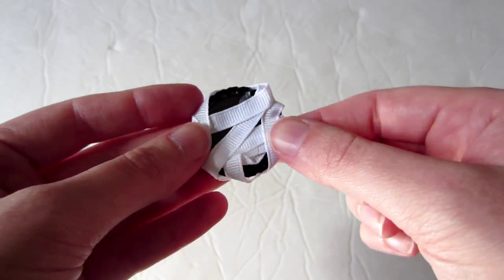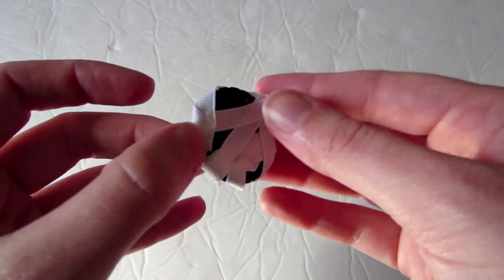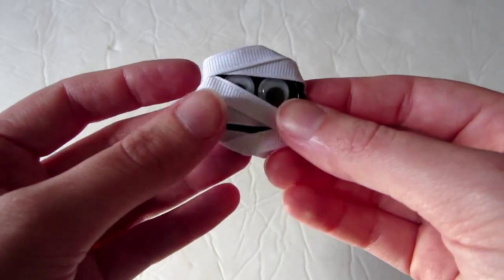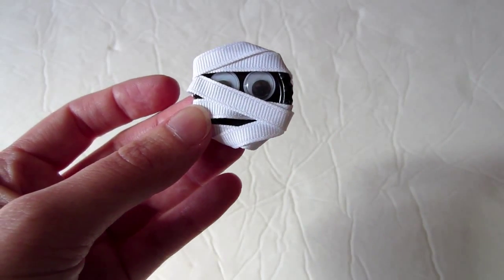Now what I'm going to do to the back is I'm going to get a felt piece, and I'm just going to glue right over here so you don't see all the ugly ribbon pieces. Of course, that's not necessary because we're going to be gluing this on our headband, but I just do it, well, just because. But there is our cute little mummy on a bottle cap.